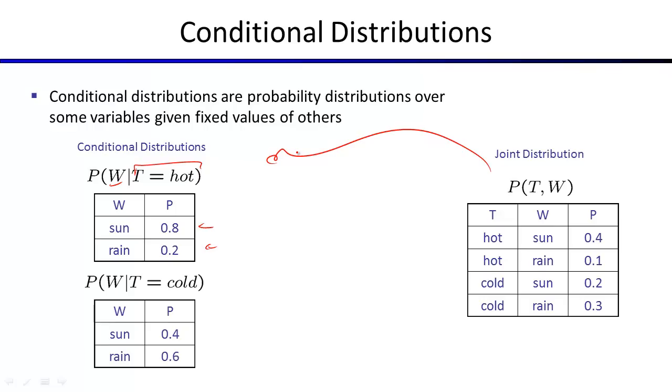We can do the same thing for temperature equals cold, and then together we get this family of conditionals, which we denote this way over here. This might be a new piece of notation. This denotes a set of tables. The conditional of w given t is a set of tables, one table for each value t can take on, and then for a fixed value of t, you get a conditional distribution table that looks like this, or for the other value, looks like this. Each of these individual tables sums to 1, because these are distributions. It happens to be a conditional distribution, still a distribution. Distributions sum to 1. Together, they happen to sum to 2, but that doesn't matter. They're really two separate conditional distributions here, paired together with this notation.